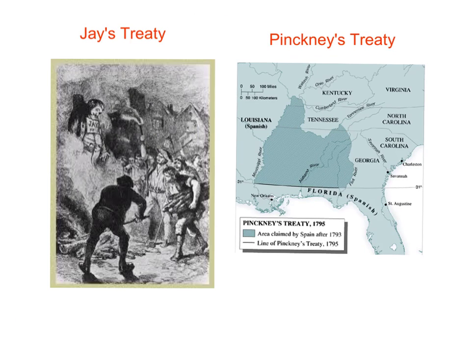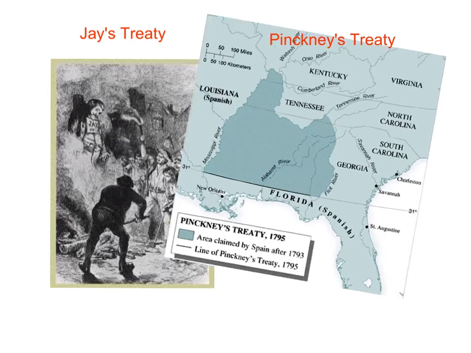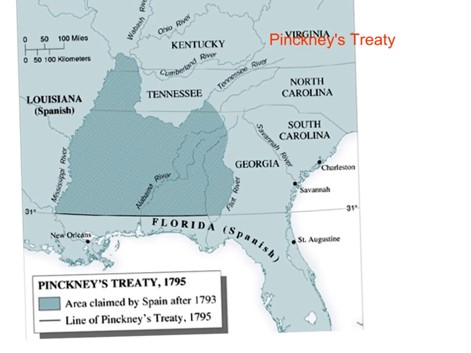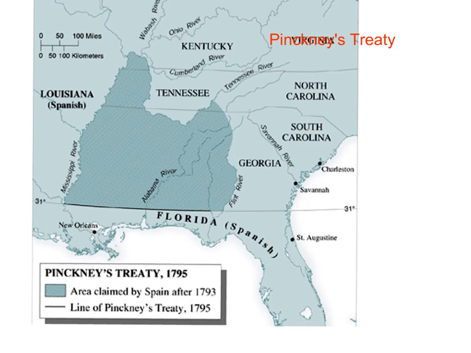So turning our attention now to Spain and what is now the southern part of the United States, we're going to take a look at Pinckney's Treaty. Let me blow up this map for you guys here. So the dispute going on down here in the south now is the border. Right here you can see this is owned by the Spanish at this point, and this area right here that's dark, the Spanish are claiming is theirs. We're claiming it's further south along the 31st parallel, and so Washington needs to deal with it.